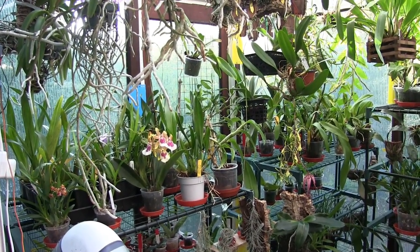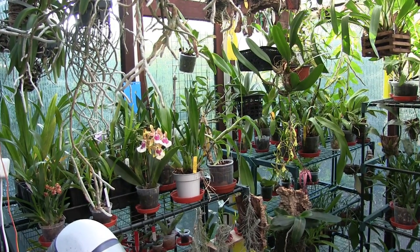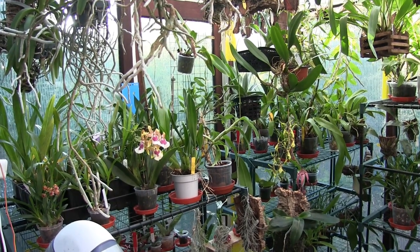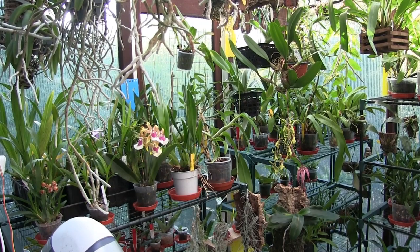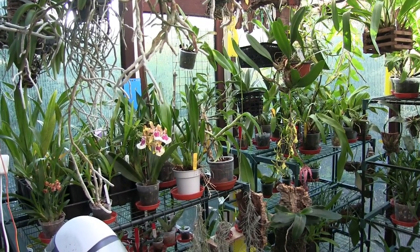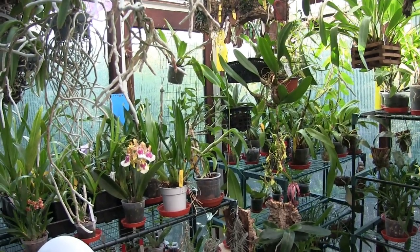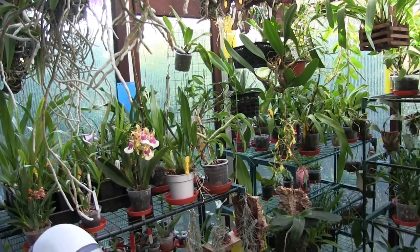Next year I will probably do something similar, but instead of having a May update, I'll probably have a March update and just start much earlier in the season, and not attempt to film every single plant, but just pick some of each type of genus and see how we get on. I'll do a similar thing again next year, because I like the idea.